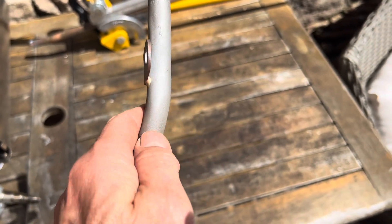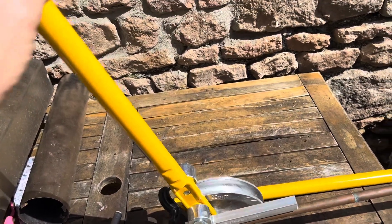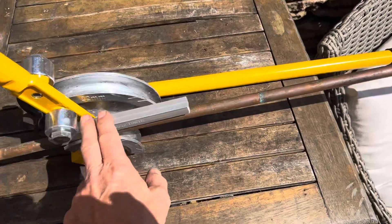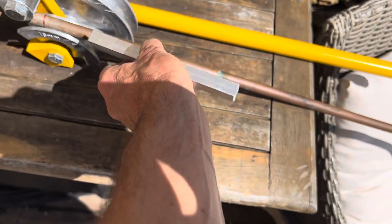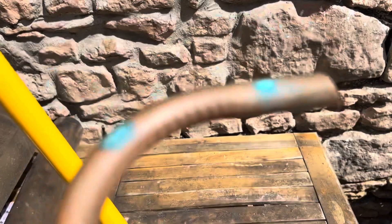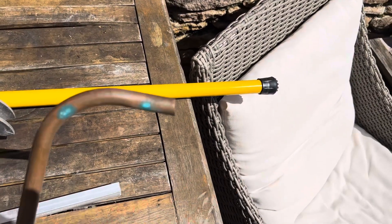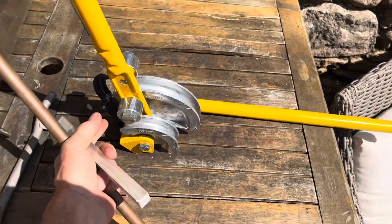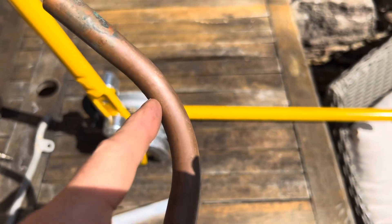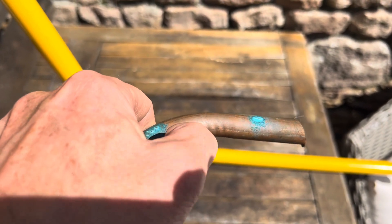For probably the most difficult part - how do you get complicated bends into a pipe like this? The way I'm going to do it is using a pipe bender from Screwfix - this is an Irwin pipe bender, one of the best you can get, and it comes with these bending forms. If you use a former like this, you will avoid the problems that many people get. Can you see this pipe has got all those ridges? That's because it was bent without using a form - the form allows the rollers to give even pressure all the way along the pipe and you avoid ridges. Ridges build up turbulence in whatever liquid is going through the pipe - in this case radiator coolant - and eventually that turbulence, just like bubbles in an ultrasonic cleaner, will cause the pipe to get holes.